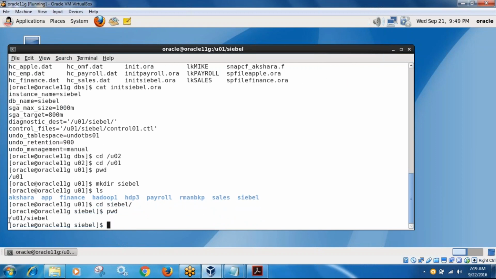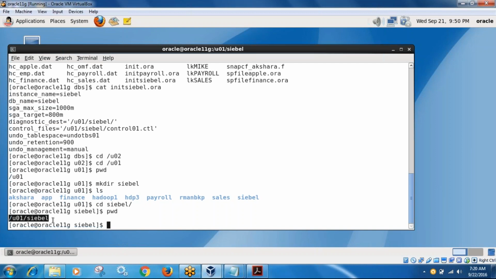I am placing all the physical files of the database, the physical structure, data files, control files, redo log files. The P file should be placed in Oracle Home DBS only. Alert log files and archive log files of this database will be placed in the same destination. And I can multiplex the file system also.